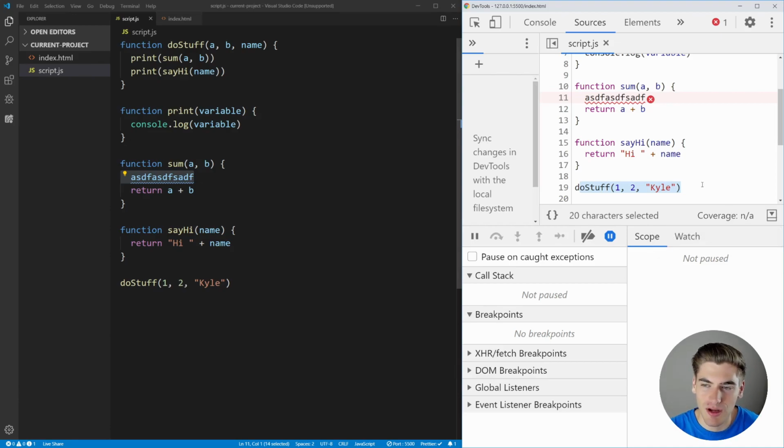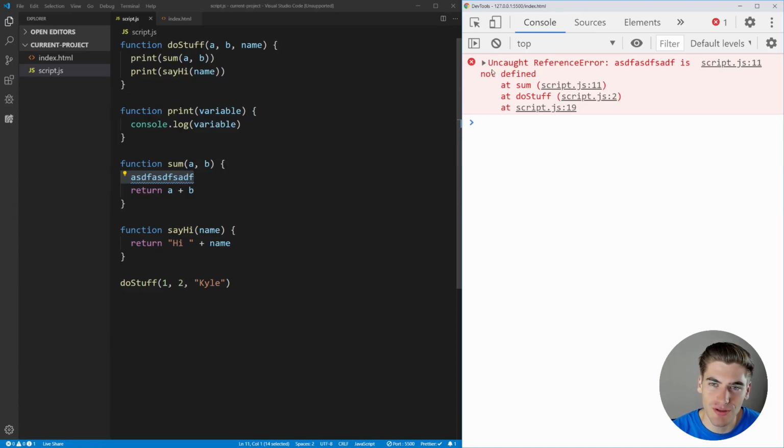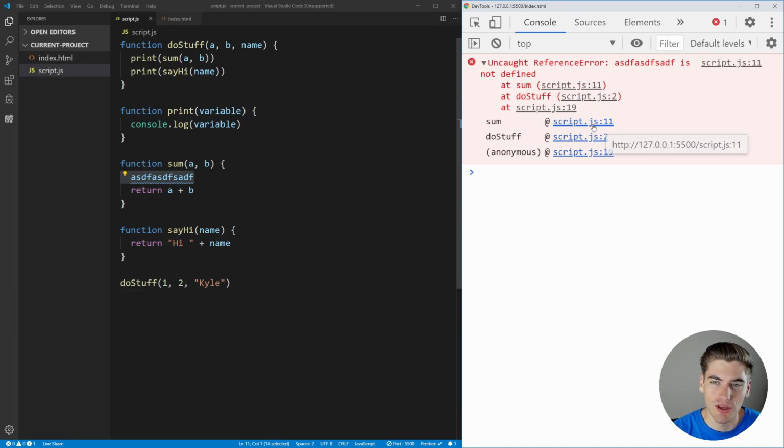So you can check here and be like, oh, is my error here? And you can continually do this on and on and on until you get to the very end of your stack trace. And you'll notice this little arrow here. Sometimes your stack trace may be really, really long. So if you click here, you can go through and it'll list out every single thing. Even if you have hundreds of functions called in a row, it'll show you them all in order from very top to all the way at the bottom. Because sometimes this won't actually show everything if you have too many until you click this arrow here.